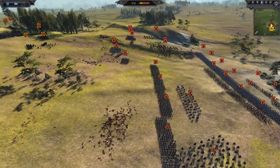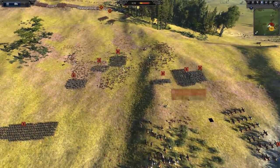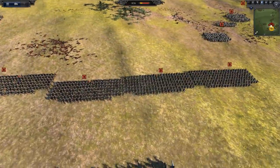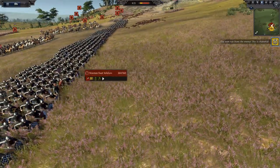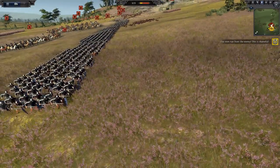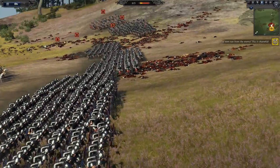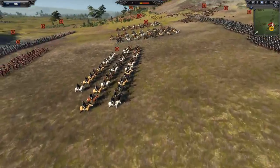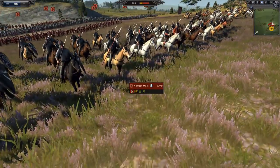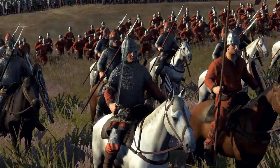And yep, looks like the ones that had retreated are beginning the ascent of the hill once again. But we've got this second wave that's coming forwards as well. And it's all Norman foot soldiers, tier 3, very heavily armored units. And William the Conqueror there. There he is. He's feeling pretty good at this point in the battle.